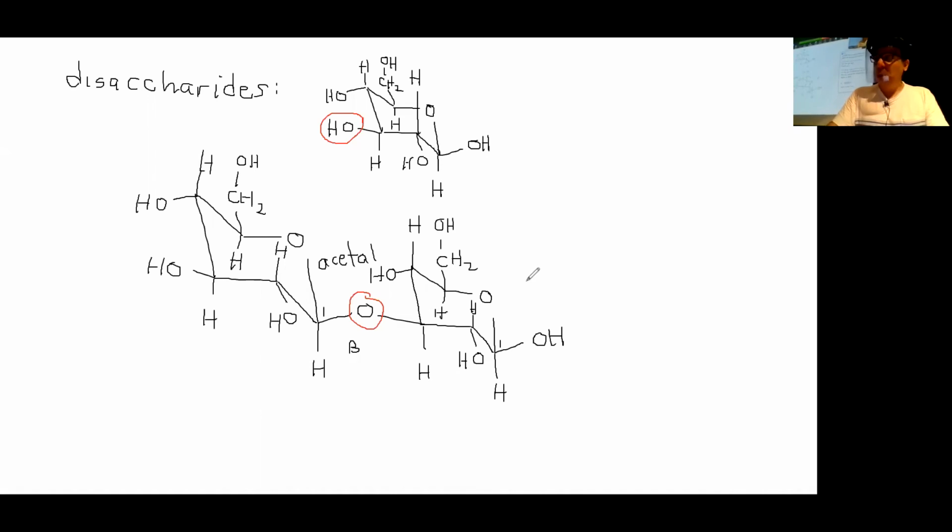I think you should take a look at some of them. I think it will interest you to see the structure of sucrose, which is table sugar. It's a disaccharide involving glucose and fructose. Some of you may be diabetic or know someone who's diabetic, so you know sucrose is an important molecule. It might interest you to see the structure of lactose, especially if you or someone you know is lactose intolerant.